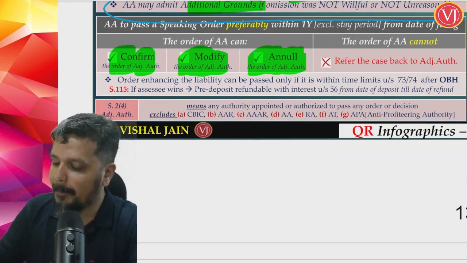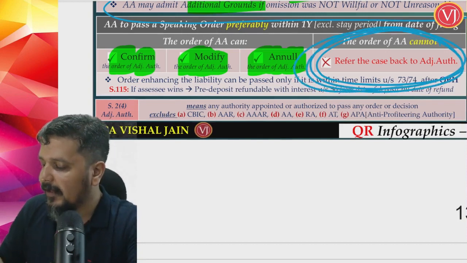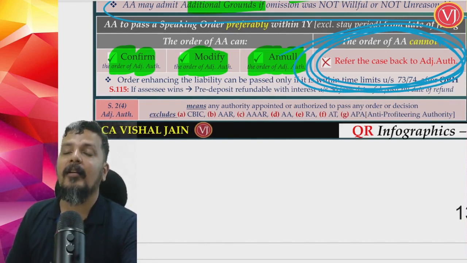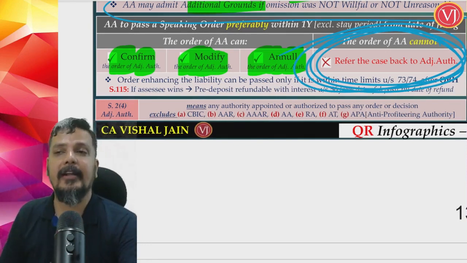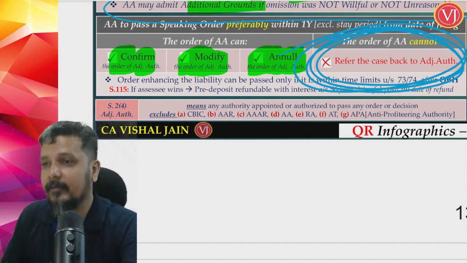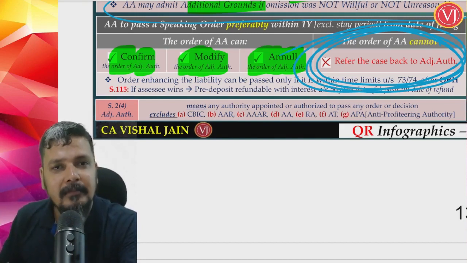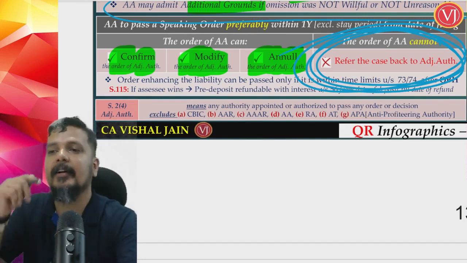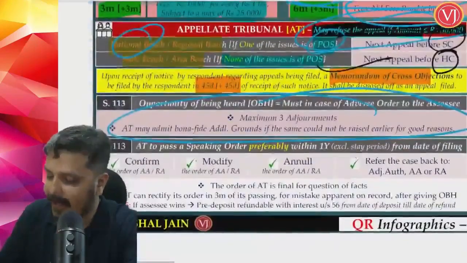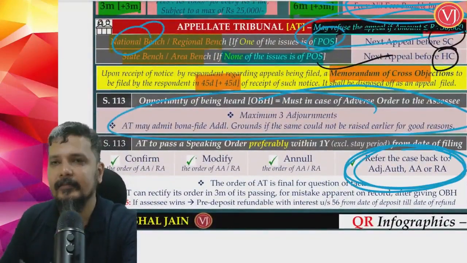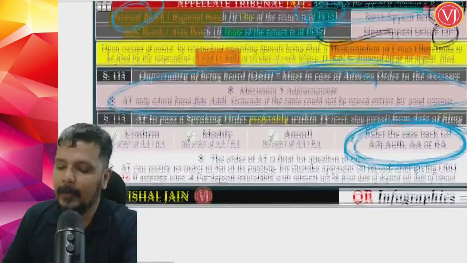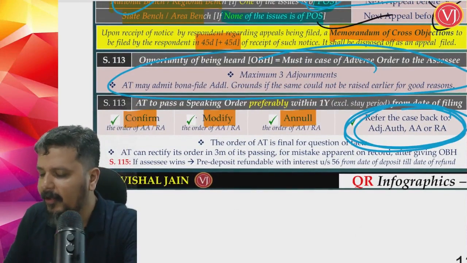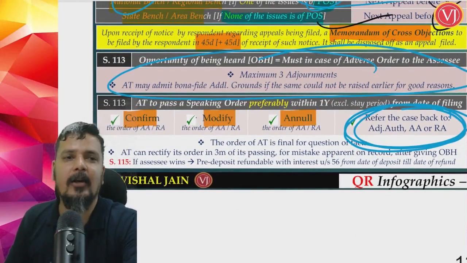But your appellate authority cannot remand back or refer back the case. They have to work like the adjudicating authority and rework the calculations if required. They can confirm, modify, annul or cancel. They cannot tell that you take back the case and rework it. That authority is there only with the appellate tribunal. Appellate tribunal, just like appellate authority, will either confirm, modify or cancel the order of the appellate authority or revisional authority.